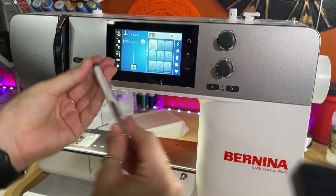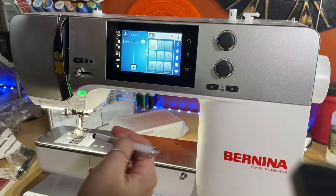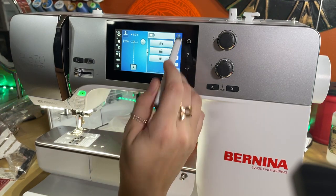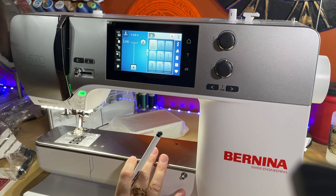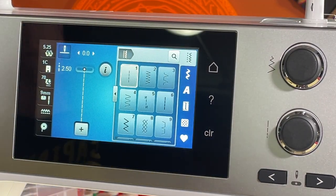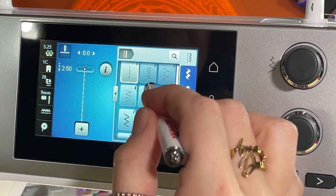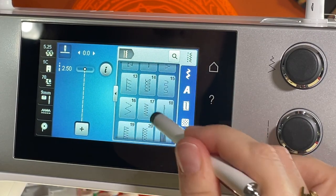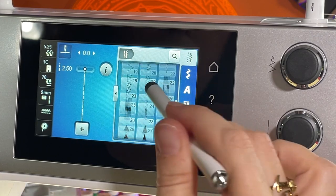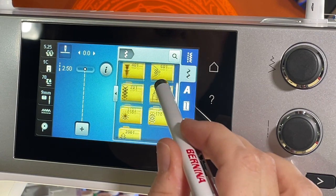Here it is. Look at that Bernina stylus. Instead of me using my crummy hands, this is a stylus-using machine. So, as far as I can remember, let's zoom in here. As far as I can remember from playing and learning about this machine so far, it's got a ton of stitches available right here, and lots of fun embroidery type stitches.